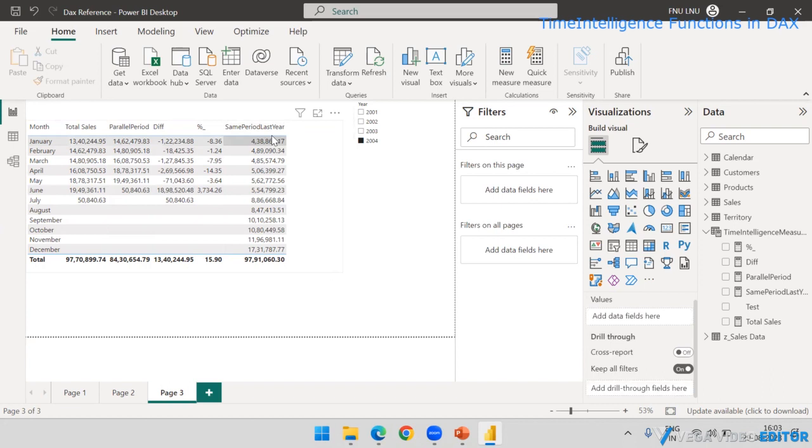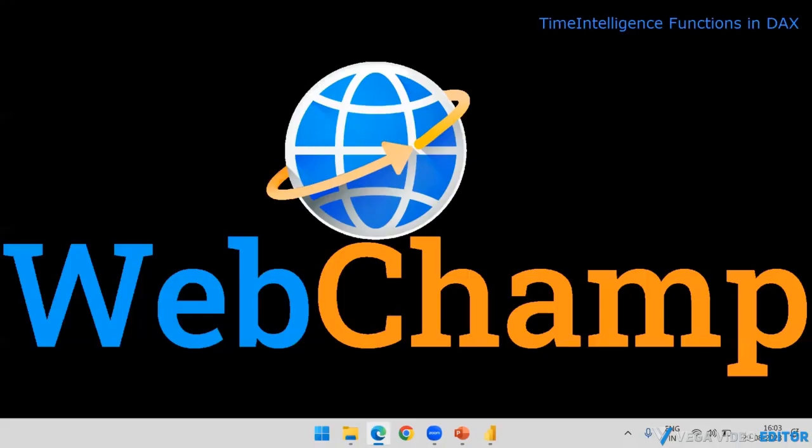If you want to do the comparison period-wise but within the current year, parallel period is going to help us. Parallel period can help us either in forward or backward direction, based on the number, it can move forward or backward. And this is the difference between the same period last year and parallel period functions.